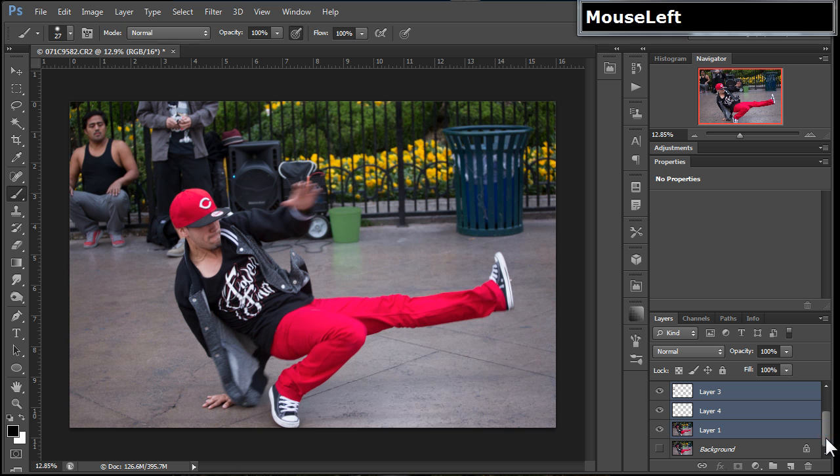Okay, let's just delete them. And now we have a before and an after. Now you could have saved those just for a safety net if you wanted to, but I didn't really want to. I just wanted to show you how you can merge everything to a single layer. Alright, so we got our before and after.